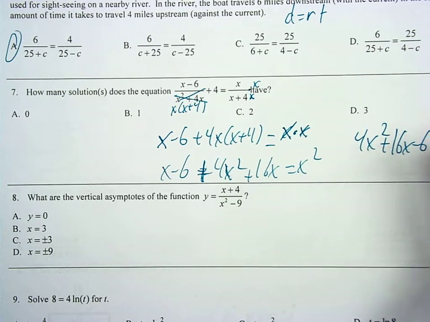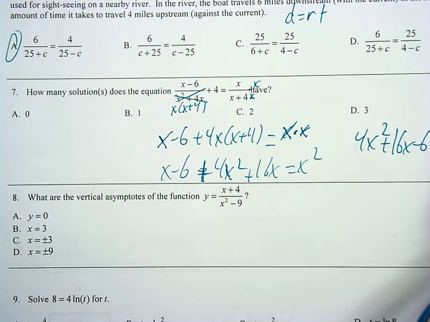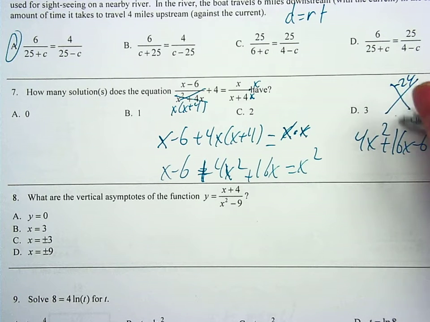And then I'll look at this and I'll ask myself, how many solutions does this have? Well, it's a quadratic, so it should have 2 solutions. And I also have to ask myself, is either of those solutions a vertical asymptote? In other words, is either of those solutions undefined? So I should probably look at this and ask myself, how does this factor? So the 4x times the 4 times the 6 is negative 24. I'm trying to make 16 from the negative 24.